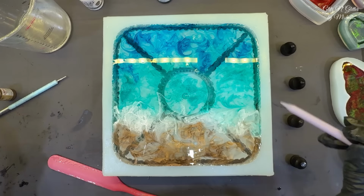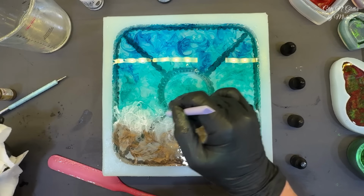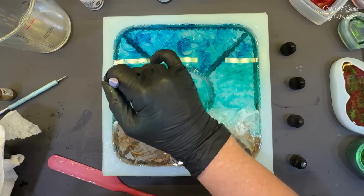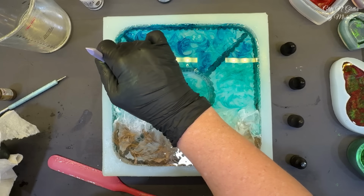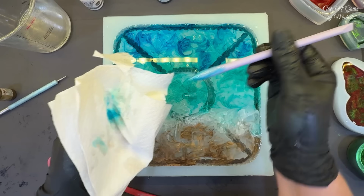I like the white, I like the gold. Let me keep the white down here though. It may go towards the center. I don't want to mess with that white. I like it a lot. I'm going to go down here because I do see some blotches of color just sitting there.